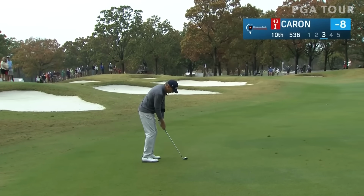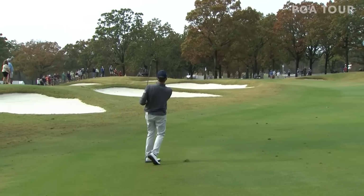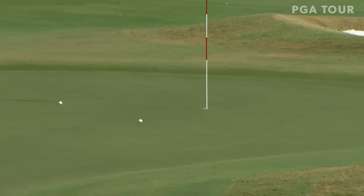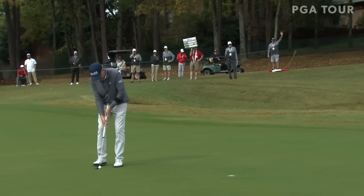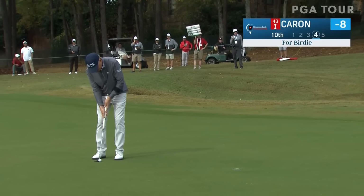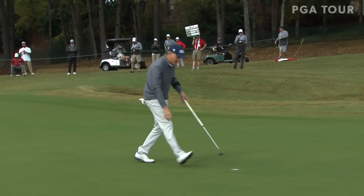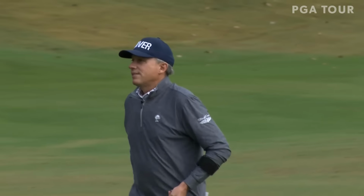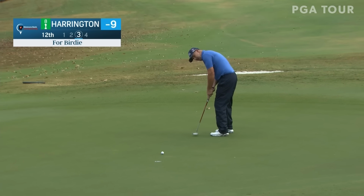Jason Karen's third at the 10th. 76 yards for Jason Karen from the fairway. It's on a nice line. Should spin. It does. Excellent play there. Take into consideration the fact that he's tied for seventh with four other players. But he's got an opportunity here if he keeps doing that. And he doesn't have a bogey on the scorecard yet this week. Padraig Harrington, a chance to join him at 10 under over at the 12th.